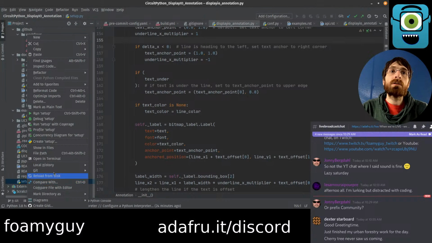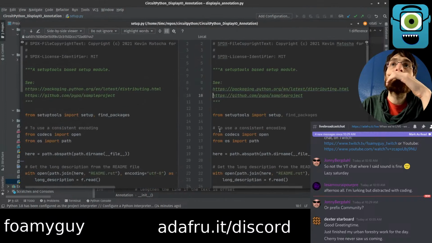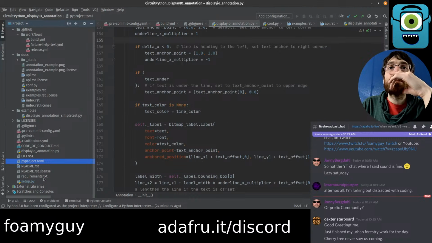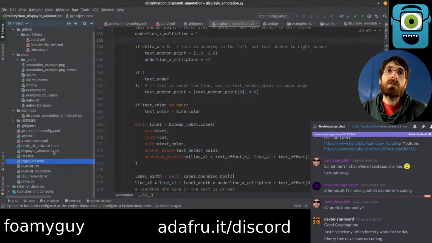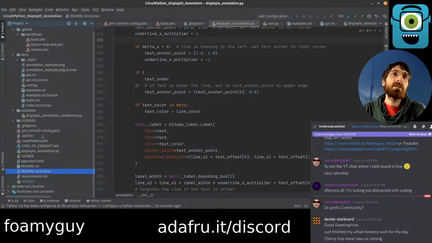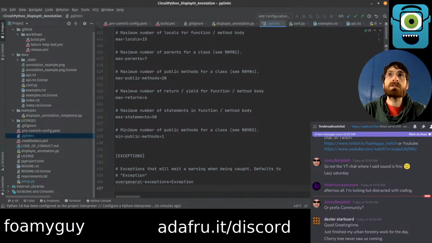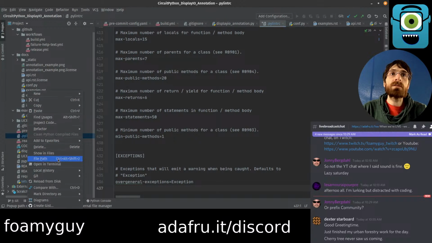Okay. Why is this changed though? Formatting. Why was that not part of the commit? I'm not sure. That's fine. Pylintrc, that's what we're doing. All of this, paste this. What's the difference?